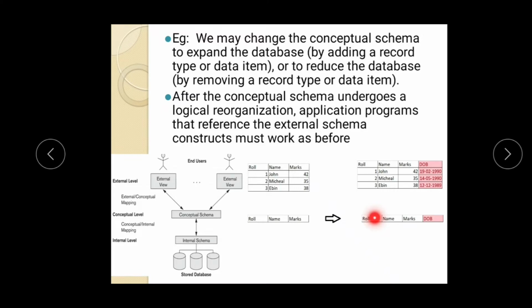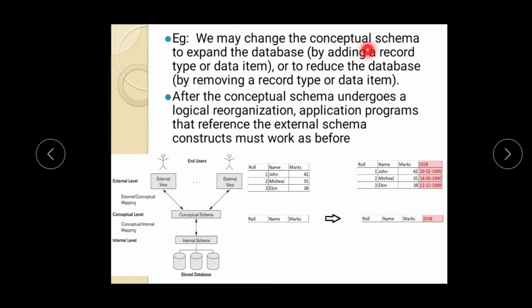Those changes will definitely be reflected in the external schema as well. The external schema does not need any further modification; automatically those changes will be displayed in the external schema. Here we had only 3 columns. Here we have 4 columns. Date of birth is added and the values are also displayed. Clear? So this is the external schema, and this is the conceptual schema. Whatever changes are made in the conceptual schema are reflected in the external schema. So this is the explanation for this example.